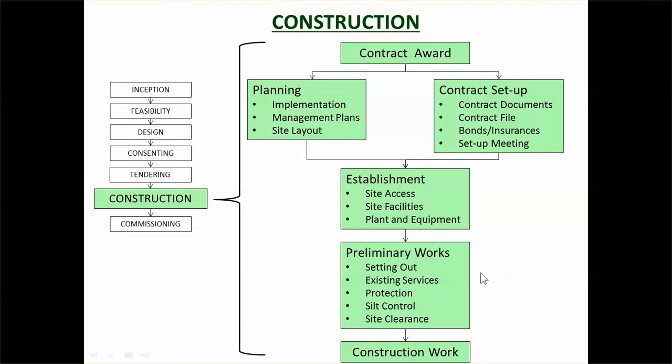So once you have established on site, you have your plant facilities all there, you're ready to start doing some actual work. You need to do the preliminary works, also known as enabling works, which are setting everything up ready for the main construction works. So that includes setting out, protecting existing services and trees, silt control, and then site clearance.